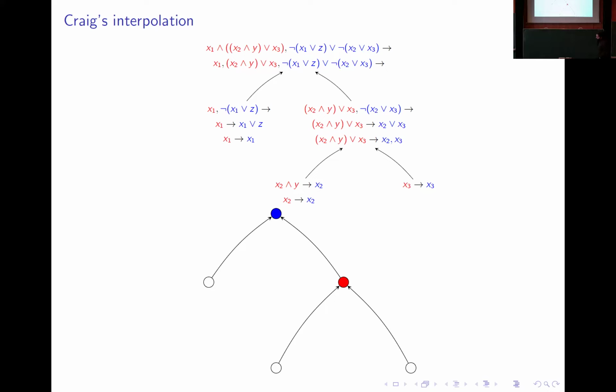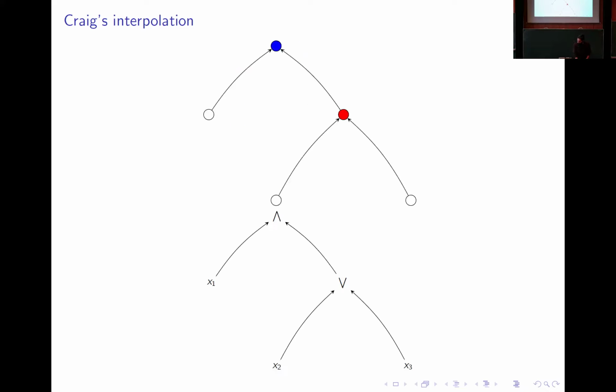Now, the problem of computing the interpolant is the same as the problem of determining who has a winning strategy in the following game. There are two players, Alice and Bob, and they will follow a root-to-leaf path in the proof DAG. In red vertices, Alice chooses where the two players move to, and in blue vertices, Bob chooses where the two players move to. When they reach a leaf, one of the players will win depending on what the action at that leaf is. And it's easy to compute who has a winning strategy. That's a circuit that computes who has a winning strategy. I just replace red vertices with ORs, and I replace blue vertices with ANDs.